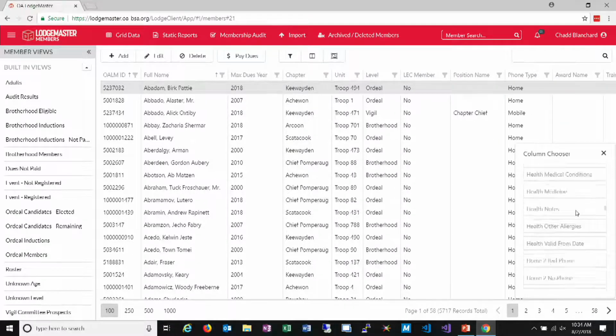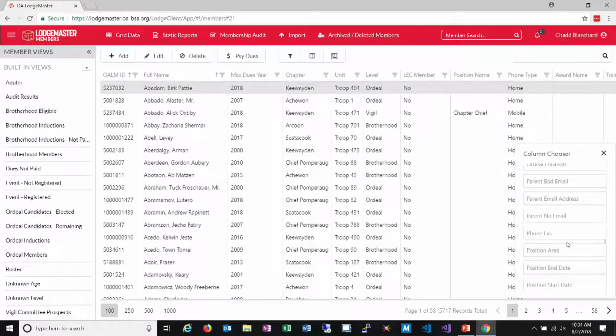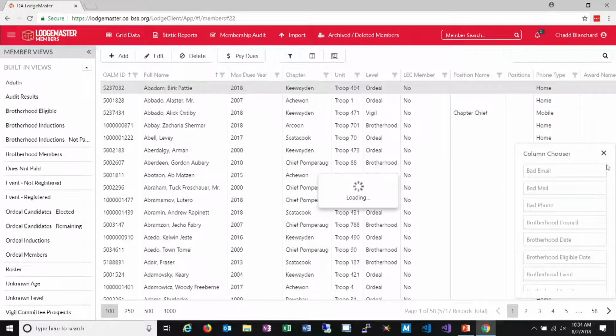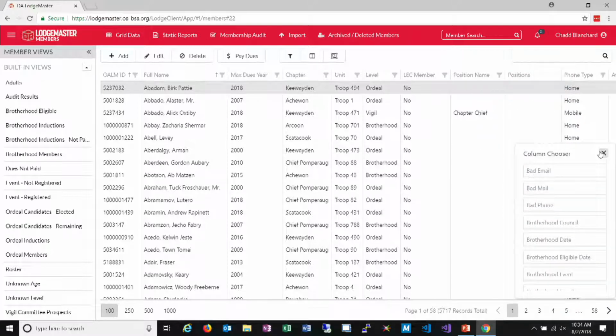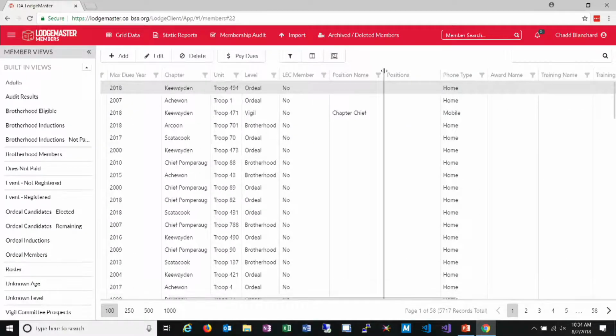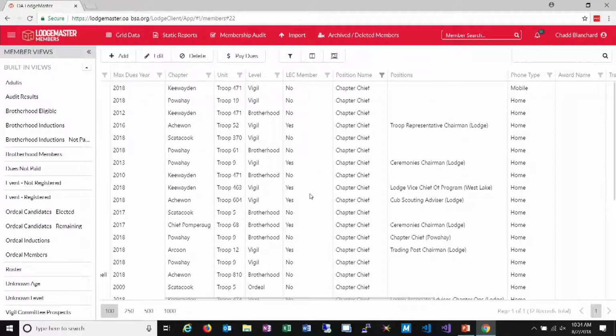I want to show positions because it's kind of confusing. Positions. Here we go. We can get more than one? Yes, there we go.